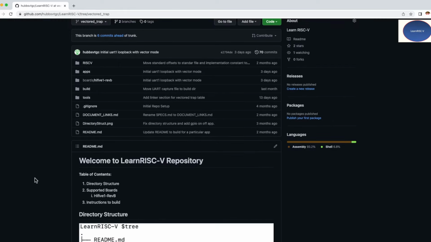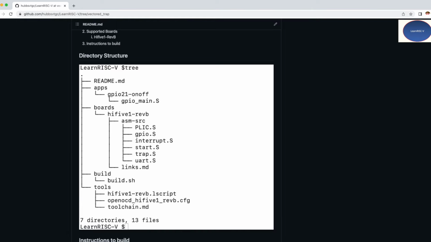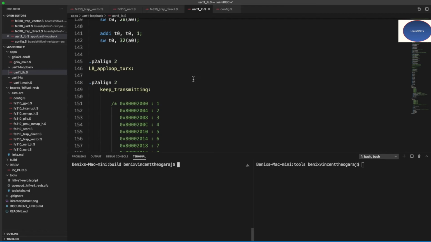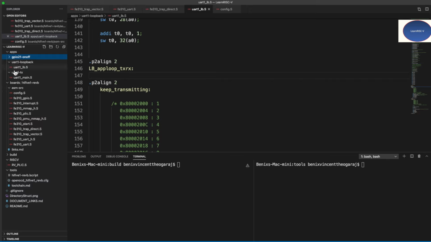Okay. So now if you see the UART1 loop-back application, this is the GPA-UART21 on-off application, and the UART1 TX application, which we saw in the previous session, is this one.